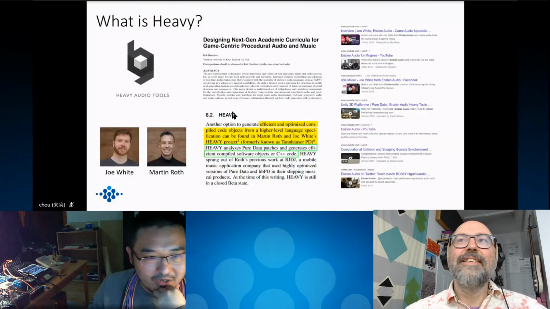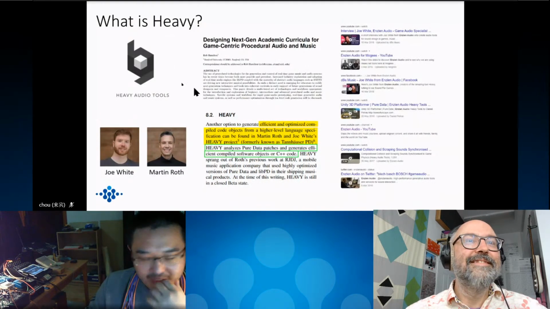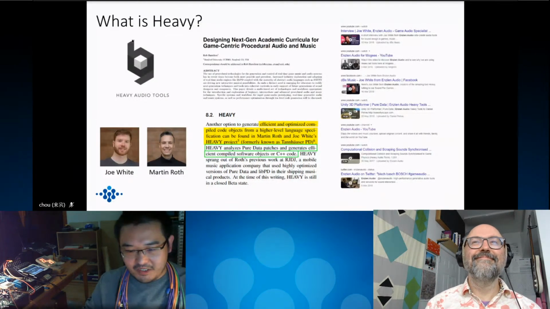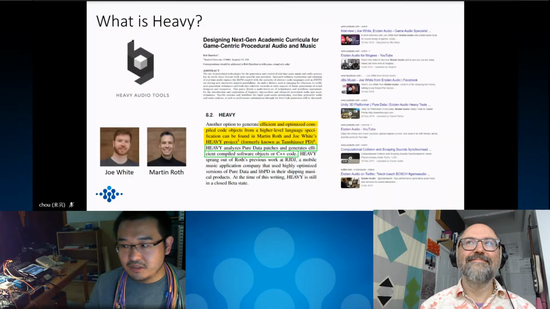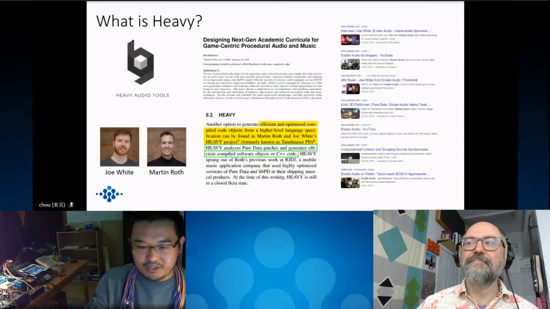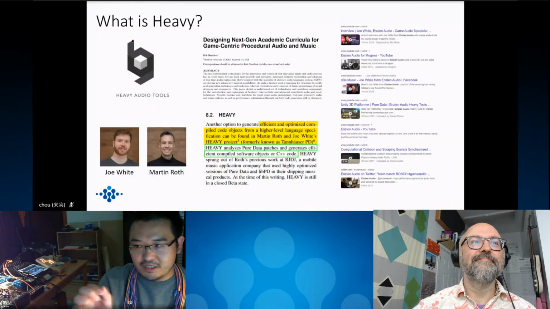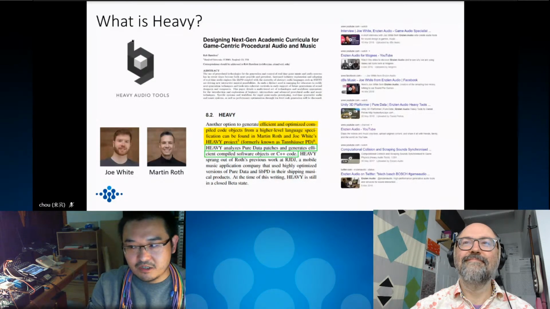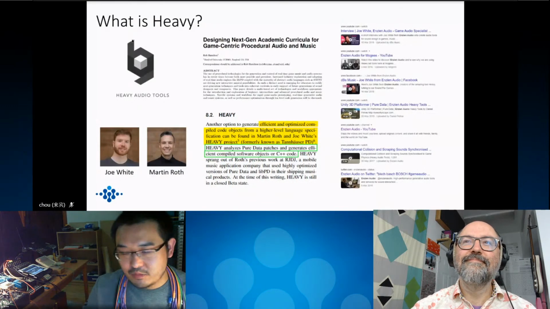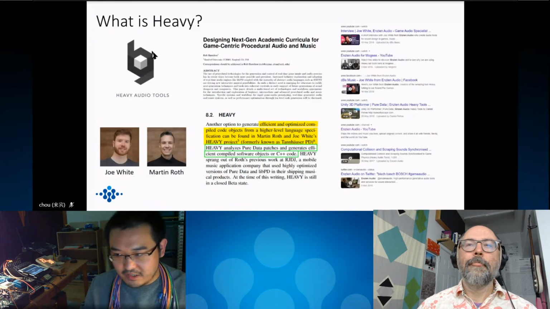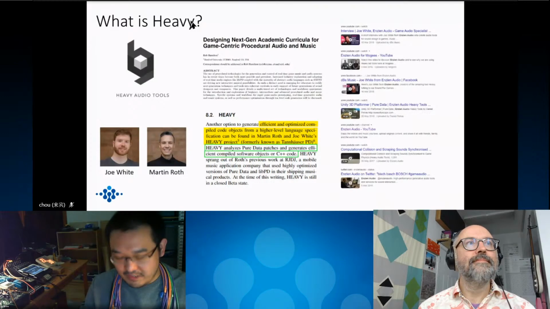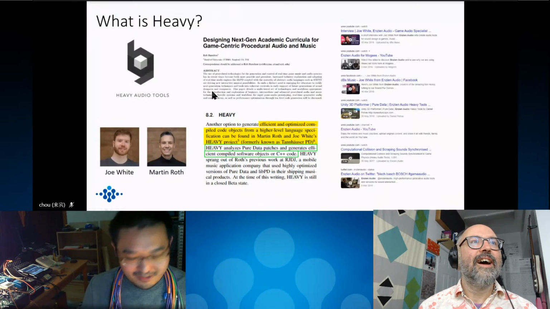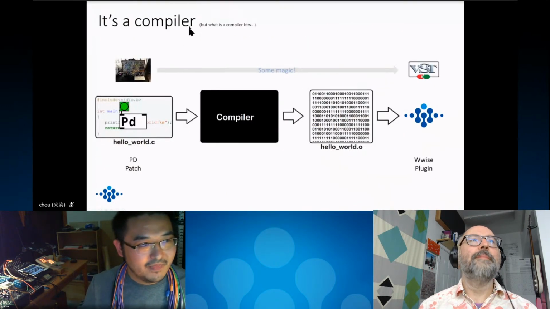So I think everyone now knows what Heavy is. When you combine PD and Heavy, you can see the whole picture. PD is something like a shader graph in Unity, right? You want to build a texture, and you don't want to write the shader code, but you want to connect different boxes to generate the shader, then let the game engine run it. So PD is a shader graph, and Heavy is some magic in between.